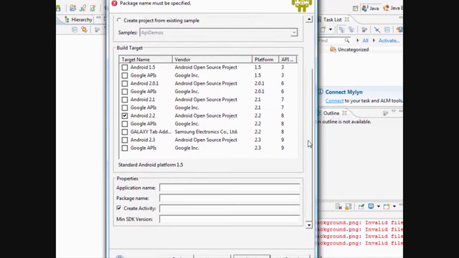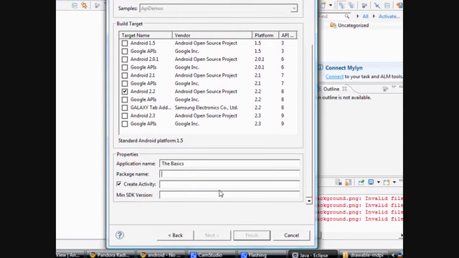We're going to go with Android 2.2 because I have a Droid X, so I'm just going to use that. The application name is what's going to appear under your menu function on your actual phone, under the icon. So when you click it, whatever you want your project name to show up as on your phone. We're just going to go, again, the basics.